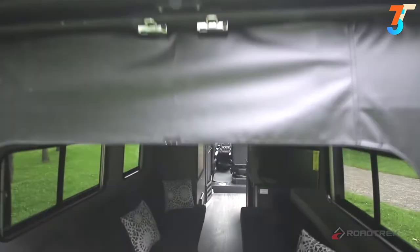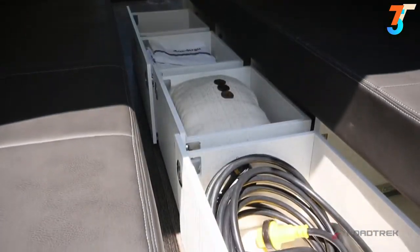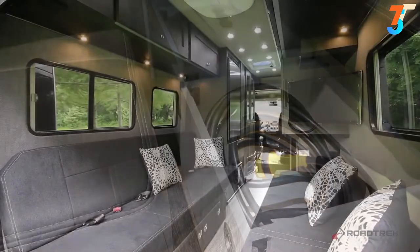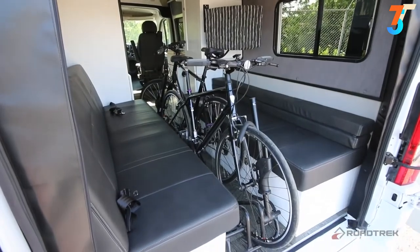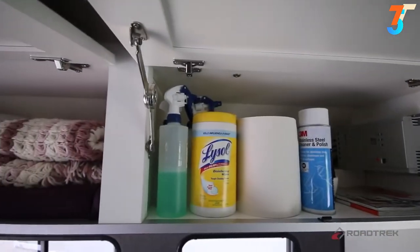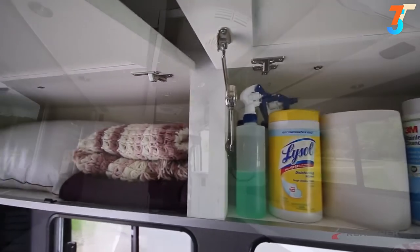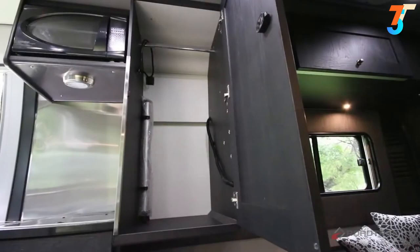The Zion has the perfect combination of functionality and style. Open the back doors, and the first thing you'll see is a floor plan that gives you ample space to store items like bikes, fishing rods, skis, or even small kayaks. Look high and low and you'll find even more storage capabilities, all in locations that won't hinder your movement around the vehicle.